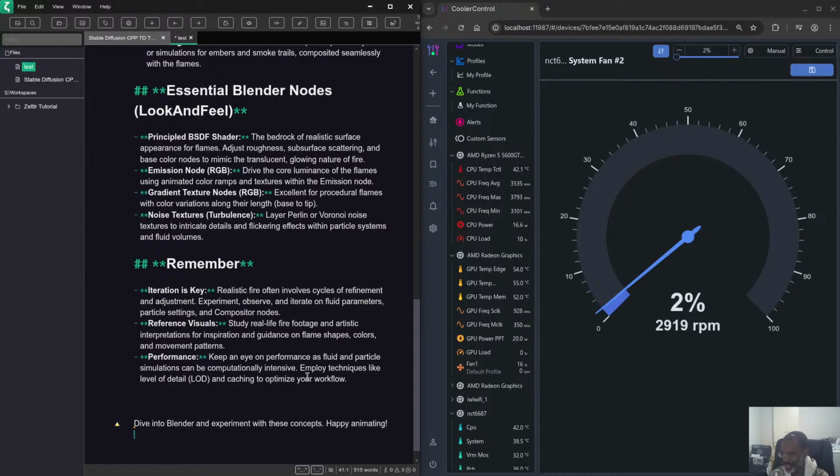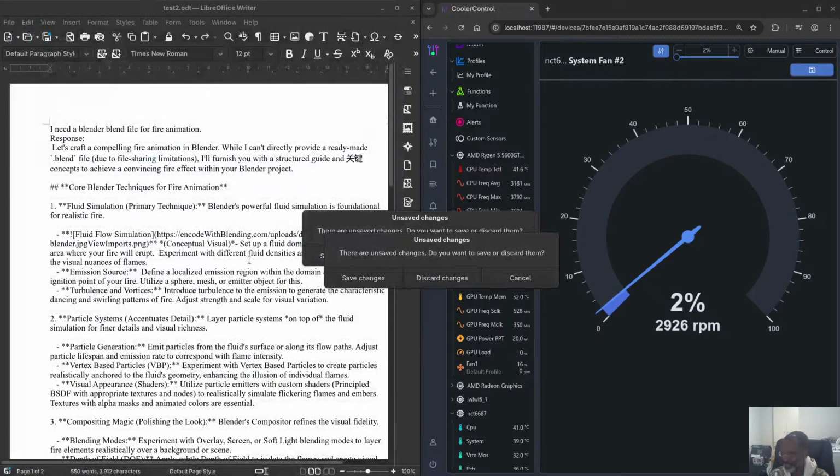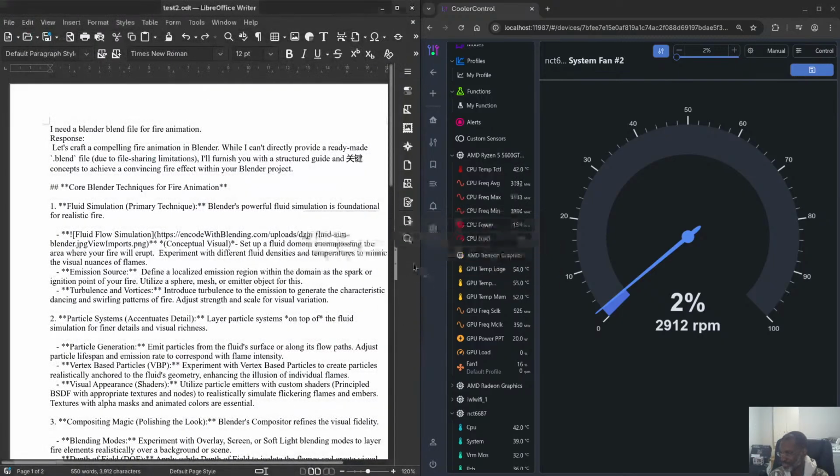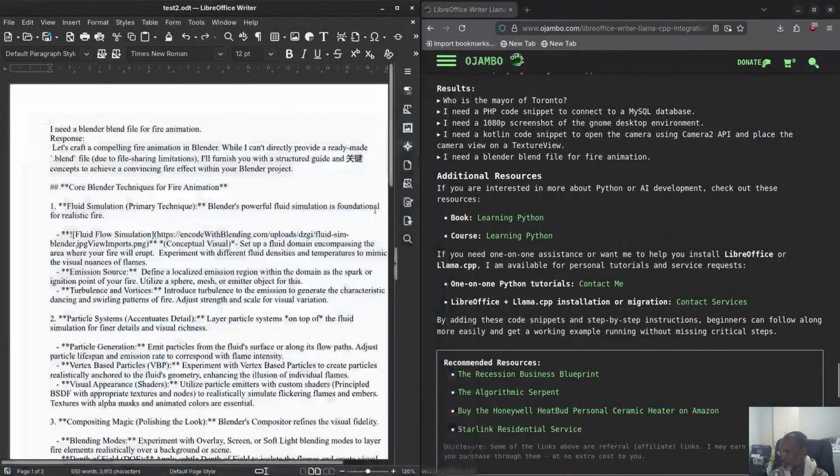Yeah. So anyhow, there you go. As I say, one of the problems is I don't know why it keeps putting stuff in different languages. That one, I don't know what to say about that. Anyhow, we don't want to save any changes here. So that's the tutorial. I can actually close this down right now because I don't need this.